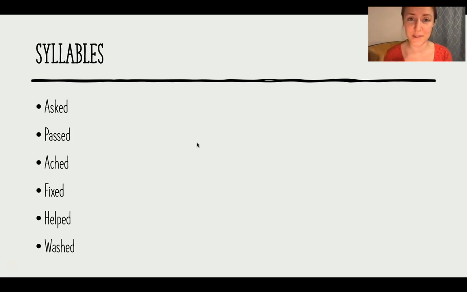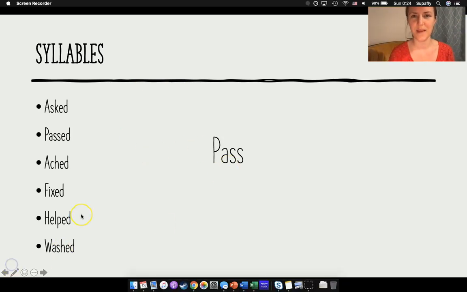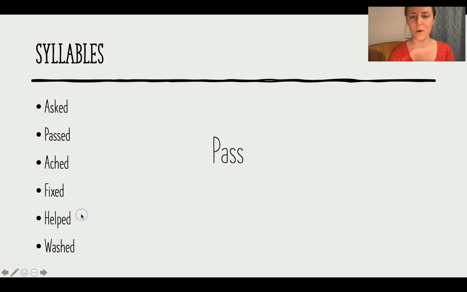Let's look at the syllables in these. How many syllables in pass? One syllable. And when we change it to past tense, how many syllables? Listen to me.